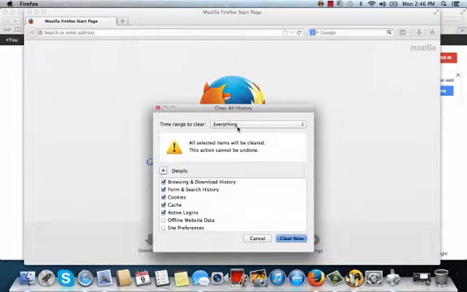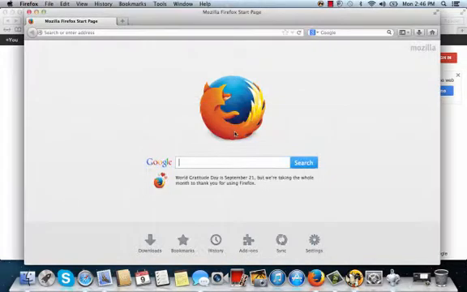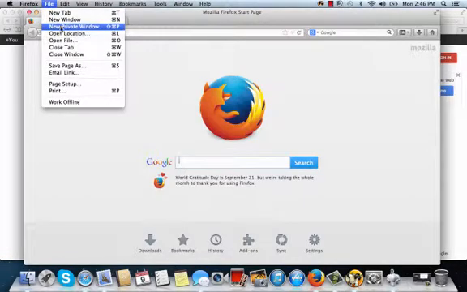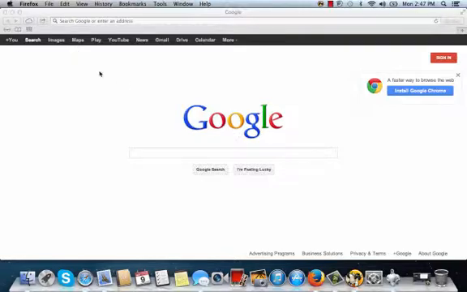Make sure this says everything, by the way, not like the last hour or the last week. Just go ahead and be safe and clear out everything. Okay, and then once you go back into Firefox to post this next ad that I'm going to show you, make sure that you are on private browsing. Open up a new private window and do it in private browsing under Firefox.